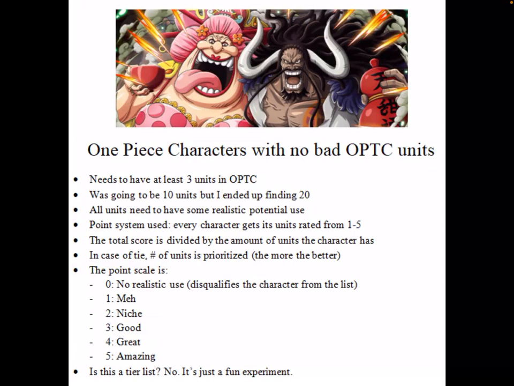Just a quick recap of what the goal of this video is. We're only looking at units that have no bad units in One Piece Treasure Cruise. So a character like Luffy, who has a ton of units, doesn't make this list because there are a lot of Luffy units with no reason to be used at all. We want a character with only units that can see some play. My original idea was to do 10 units, but it ended up being 20. So we're doing the final 10 today.